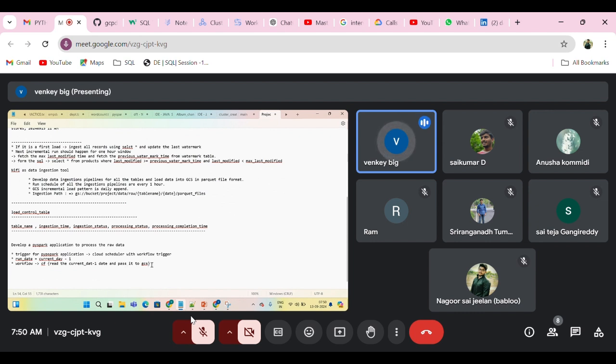Okay, so in your workflow, you need to have an assign variable with all the table names. Let us take an example: you have 4 tables in our case.